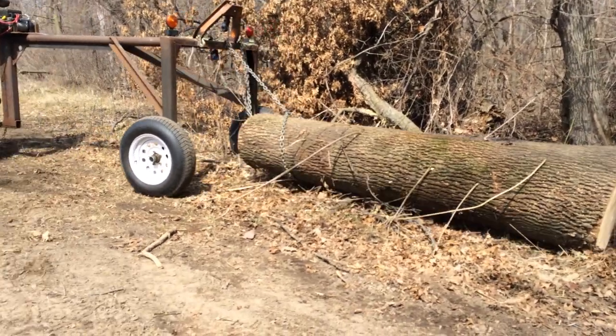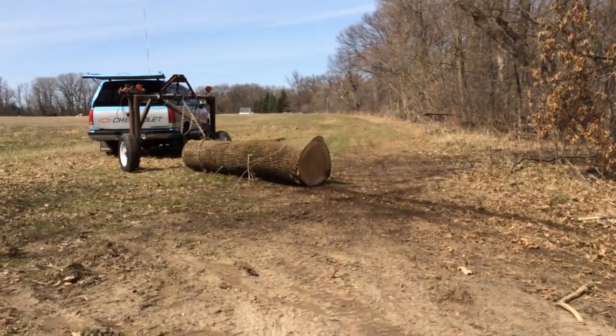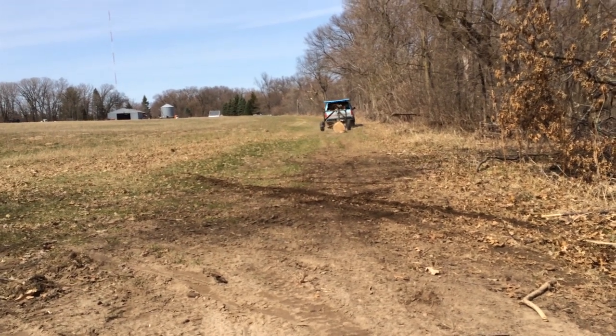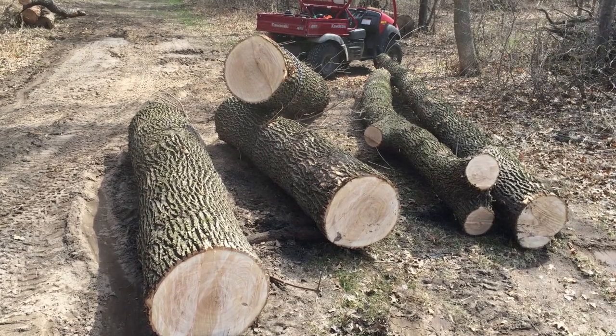I did take some video. You can kind of see in the video that this really works. Also in the video you can kind of see how big those log sections were. Those pieces of ash, again, are about 28 inches in diameter and about a little over 8 feet long, so they're pretty sizable logs, and yeah, no problem pulling those back up.